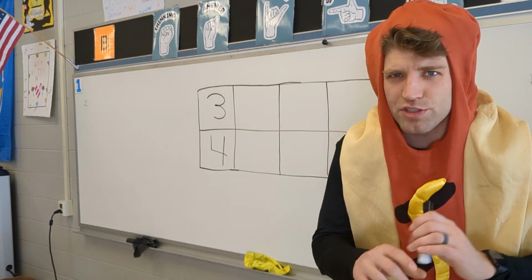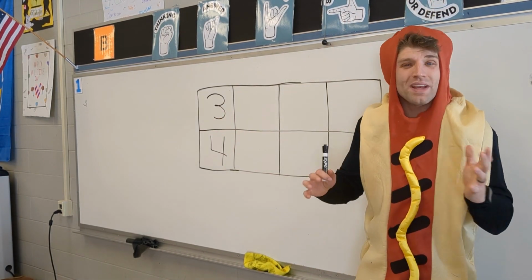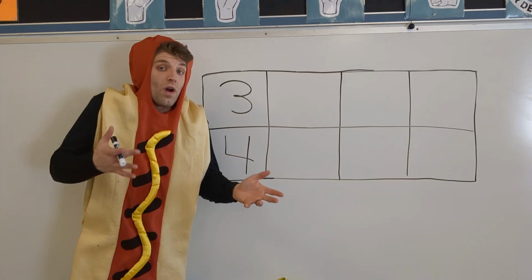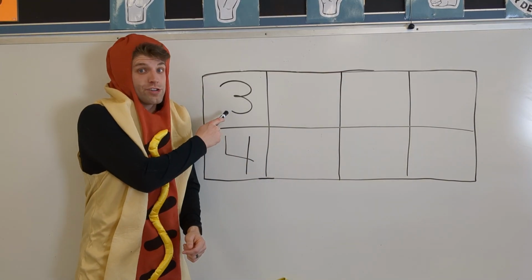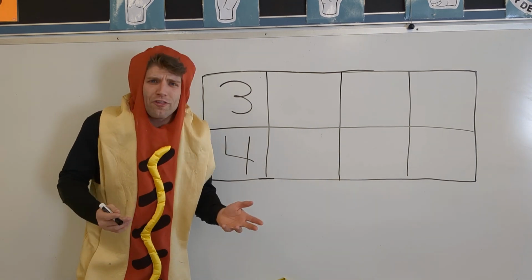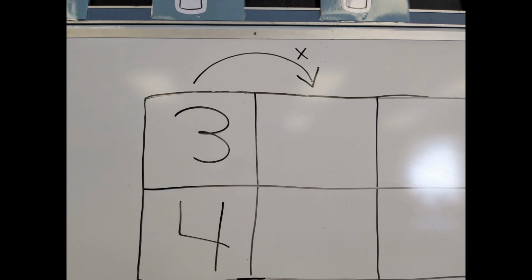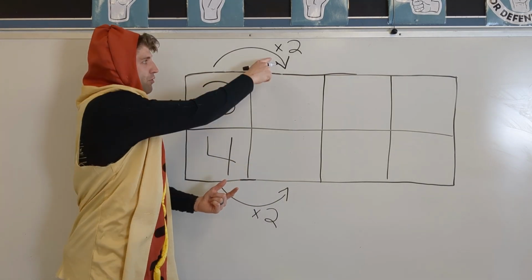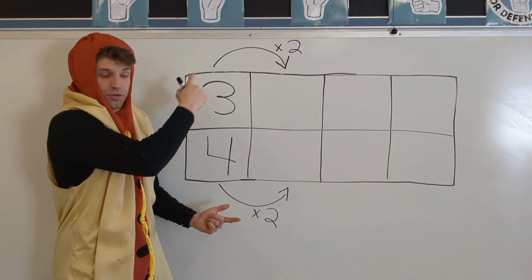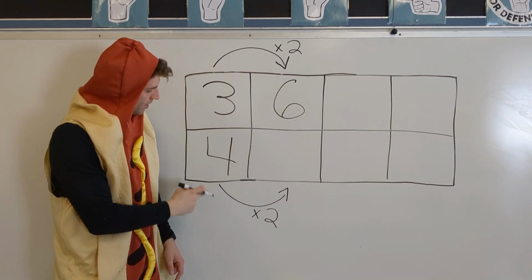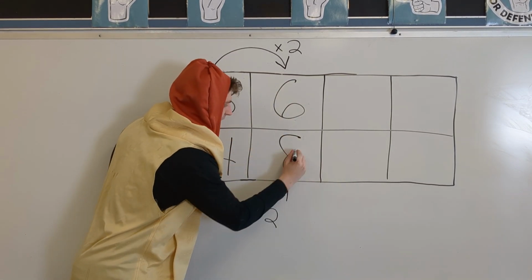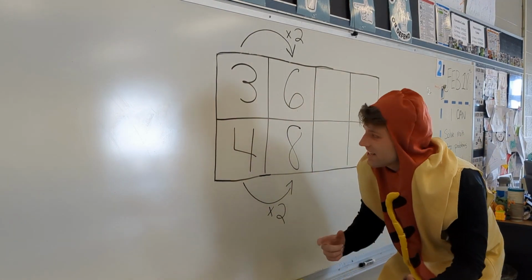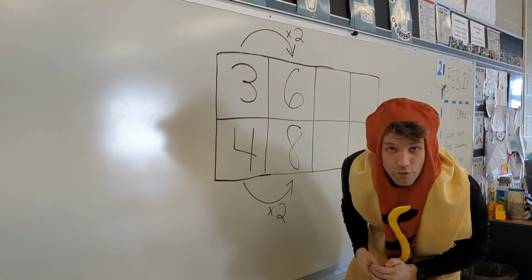Now, ratio tables are all about equivalent ratios, which means that the ratios all have the same value, or a value of 3 to 4. Well, let's start simple. I know I do 3 push-ups for every 4 sit-ups. So what if I double my ratio? When we double our ratio, I now have 3 times 2, that's doubling. 3 times 2 gives us 6 push-ups. 4 times 2 gives us 8 sit-ups. Although my ratio has changed, it still has the same value because it has a base of 3 to 4.